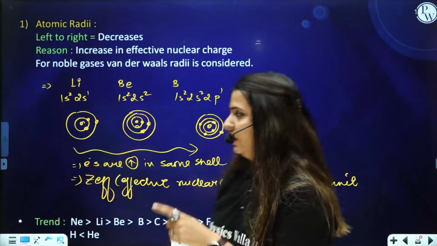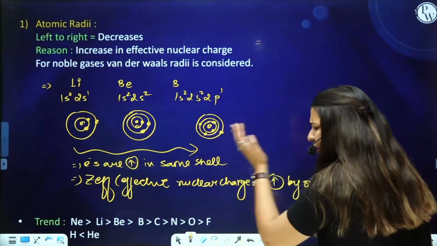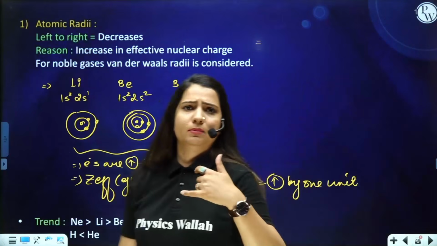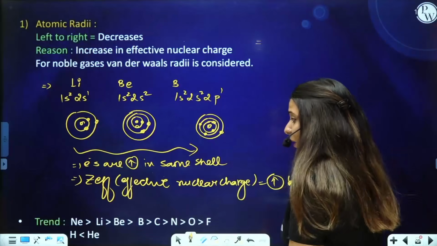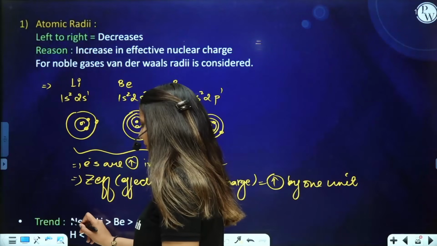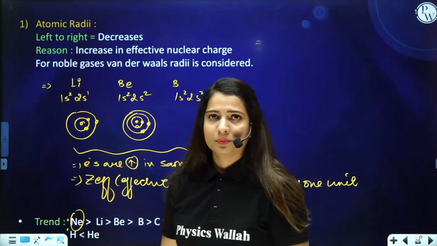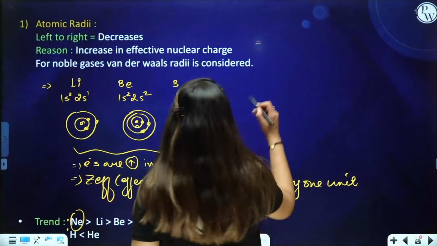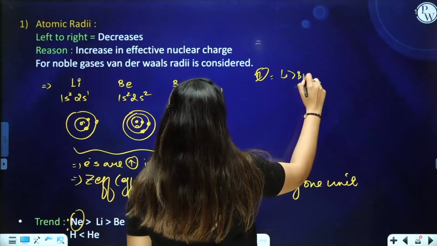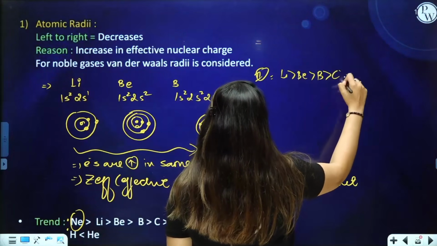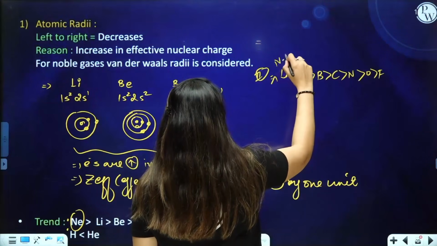Okay, done? So please remember that Z effective increases by 1 unit when you're moving from left to right, for every atom. Effective nuclear charge increases by 1 unit, size decreases, and you'll get the order which is present over here. But one thing I need to tell you is, why is neon coming over here? For the second period, I have sizes as lithium, beryllium, boron, carbon, nitrogen, oxygen. So why is it the case that neon is coming over here?